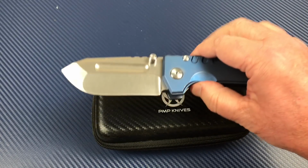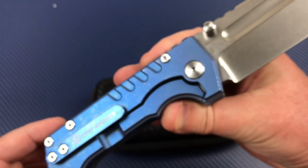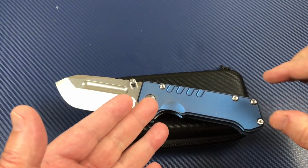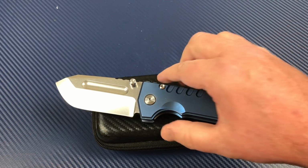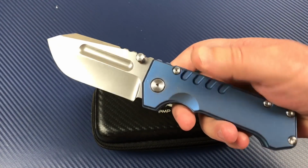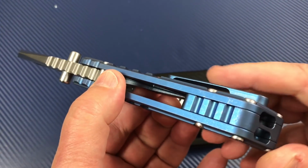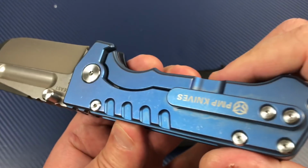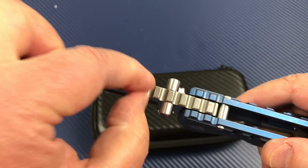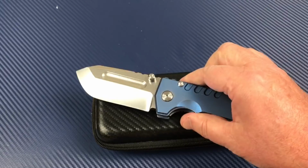Okay, so this is the PMP Beast. Yes, it is. It's called the Beast. D2 steel. Anodized. And you can get this in regular titanium or a blacked out version. But it's sweet because it's a hell of a knife. And before I get it all skin oiled up, take a look. This one's blue. Backspacer, just a little tiny one. And pocket clip. And very, very thin blade stock. It's really made for slicing, real fine work, that kind of... Okay, never mind. No, it's not.